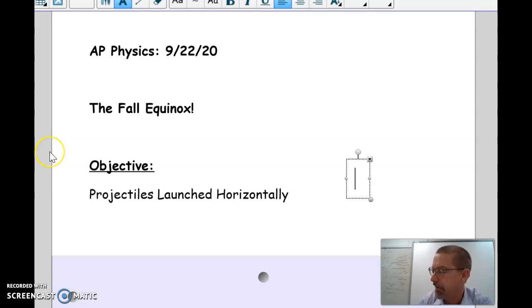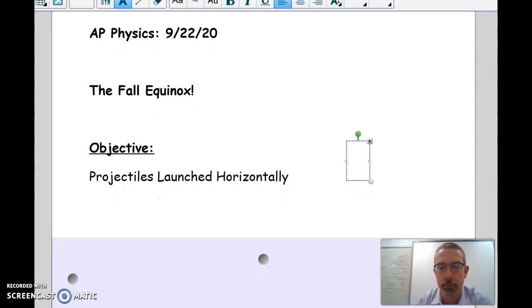Today happens to be the fall equinox. All places on Earth get exactly 12 hours of daylight and 12 hours of nighttime tonight. Plus the sun, for all places on Earth, rises due east and sets due west today. Only 2 times a year that it does that. Plus the sun is directly over the equator at noon today. That is the definition of the equinox.